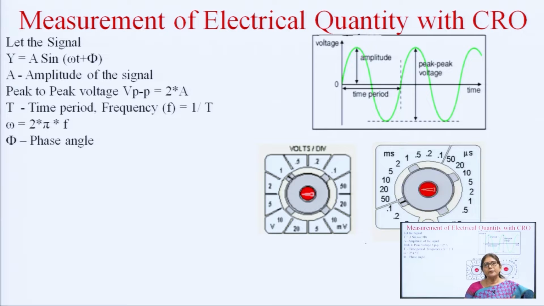For that measurement, as I discussed in the last lecture also, we have two control knobs with us. One is the voltage per division, another is the time per division. By changing the position of volt per division, we can either increase the height of the signal or decrease it. Here basically we are varying the voltage applied at the vertical deflection plate. Similarly, by changing the time per division knob, we can expand the signal in the x direction or compress the signal in the x direction.